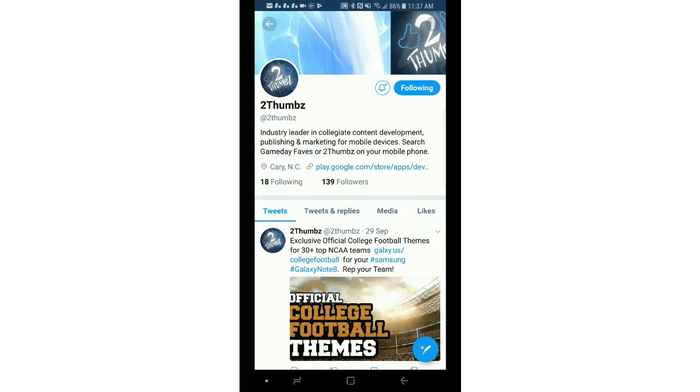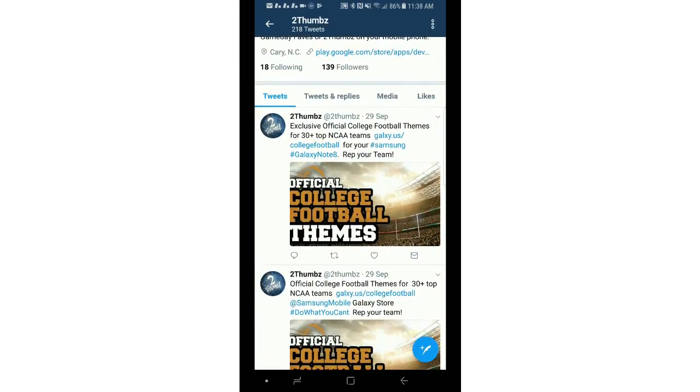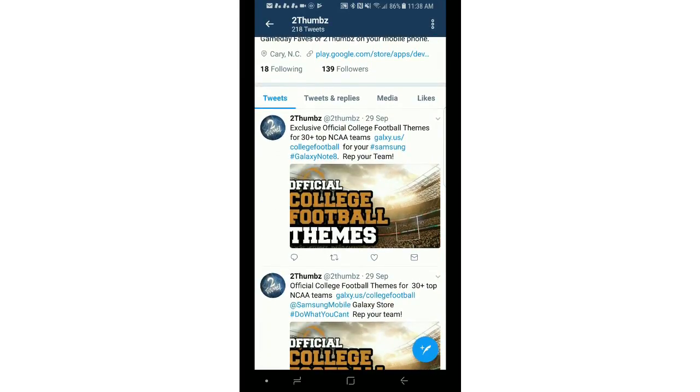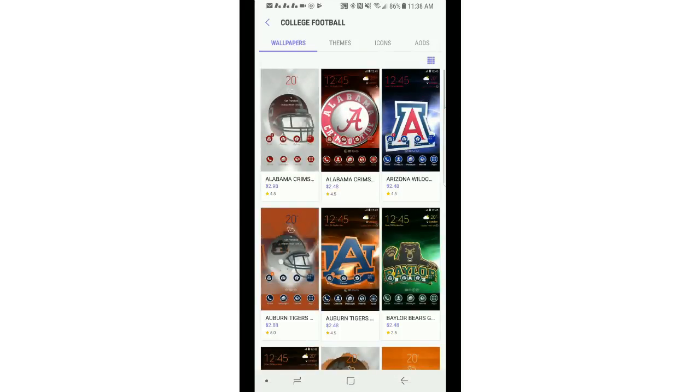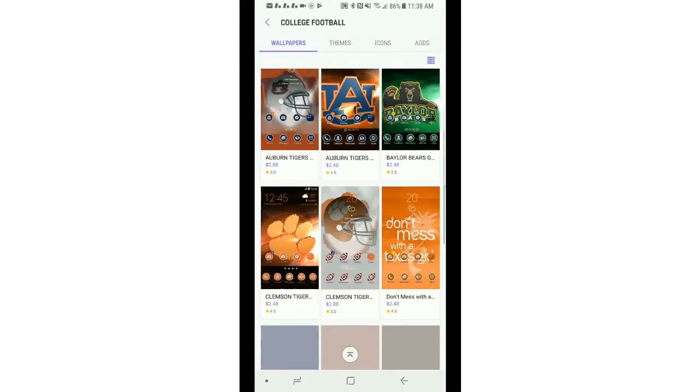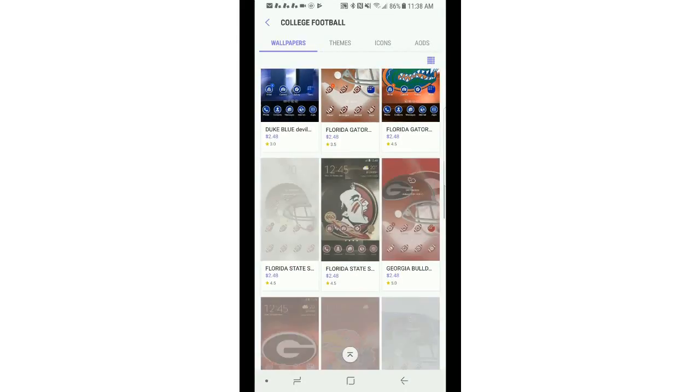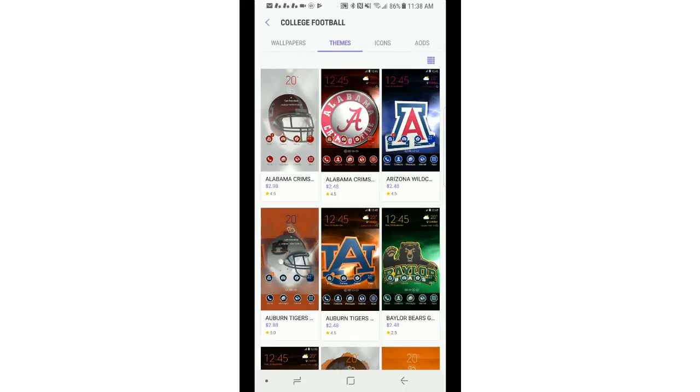So this is their page on Twitter, and you can see that there are several feeds posted with URLs, and those are the Galaxy Badge URLs that I've been mentioning. Those are the URLs that can be used to deep link. Now when I tap on those URLs, it takes me directly to the product detail page in the theme store. So no intermediate page, directly deep links with your product detail page. You can see different categories here: themes, icon, AOD. So again, quick and easy way to deep link the store.